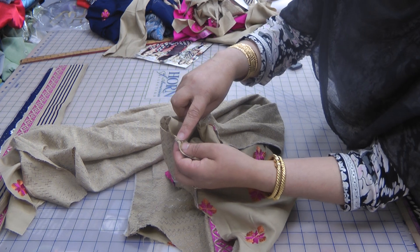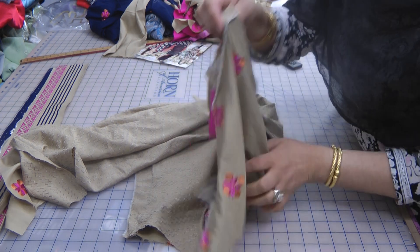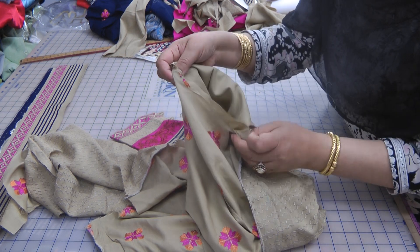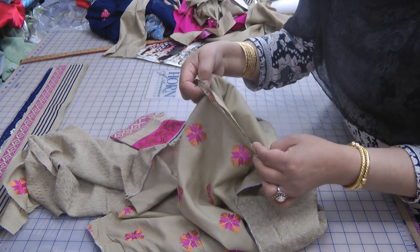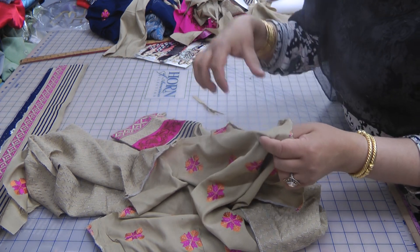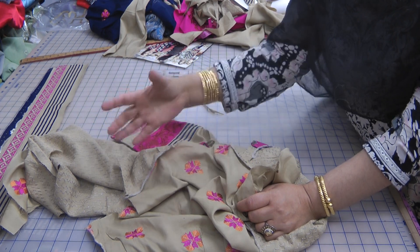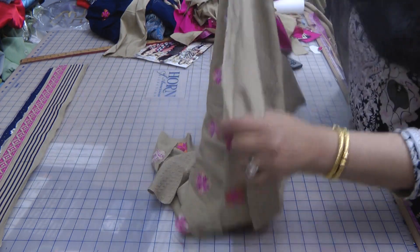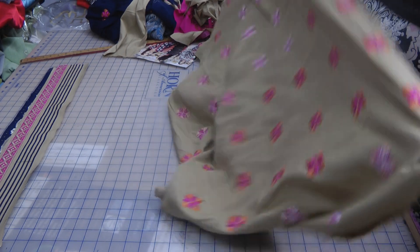There's absolutely no reason why that sleeve should not meet. Now it's got a crease mark, and that crease mark should fit to the line of the shoulder. So measure it along, and try to ease as much as possible — especially around the back. If you've got any excess, make sure to ease it all into the back. If you work on one side of the sleeve you'll get an idea of what you're doing on the other side, following the exact same procedure. We're going to attach the sleeve on, and then we've just got the borders to attach.